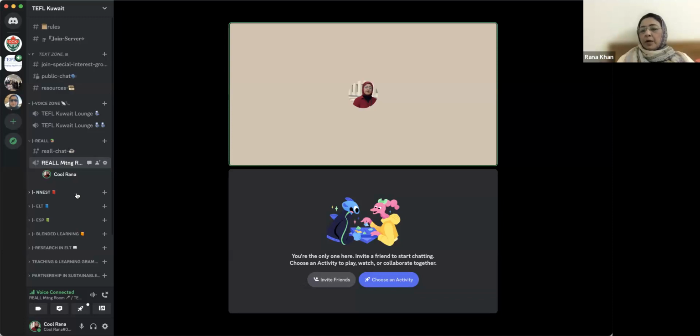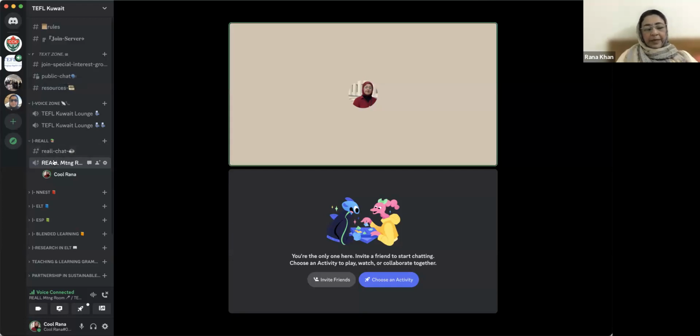By the way, there is no limit to the number of people that can go into this room. It can be more than 300, even in a free account. So it's a huge possibility and potential for having events. The only thing that prevents us from having events on Discord is that a lot of people are not familiar with it, so they might struggle when they join. Unlike Zoom, you need to know how to use it. So maybe once our members are here, we can have small meetings here for benefit and use it for communication until they're very familiar with it.